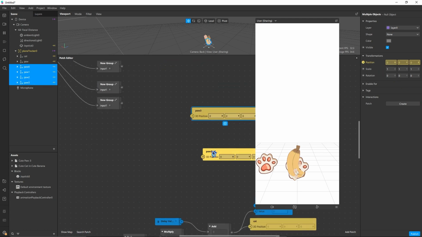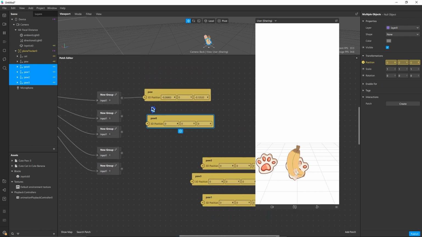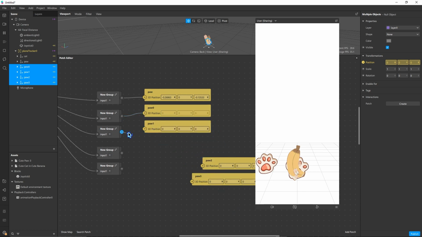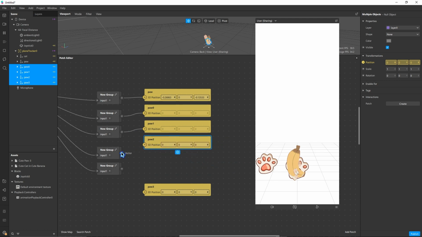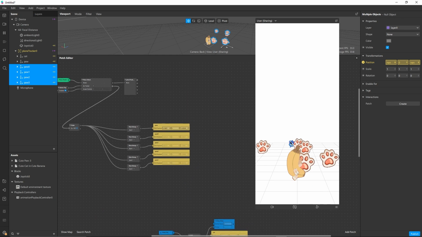So here we have paw 3, 2, 1 and 0, and let's quickly connect these to these groups. And now I click on restart, and here we can see that the paws are everywhere. So they are in a random position every time we start this.